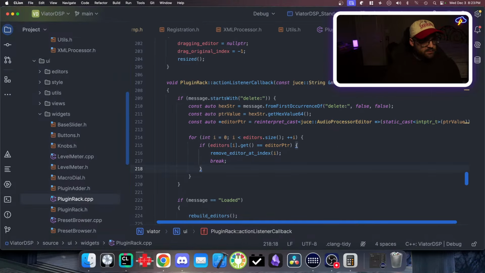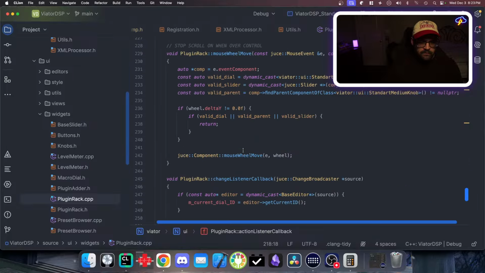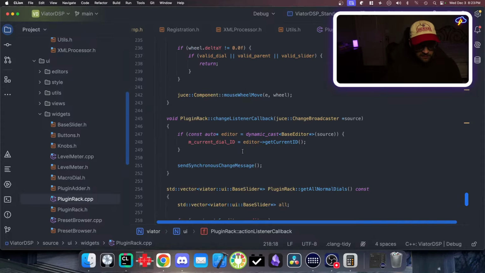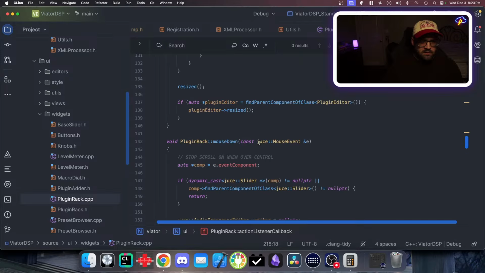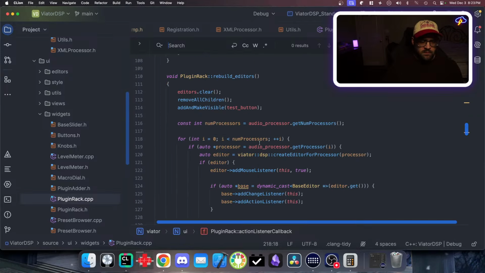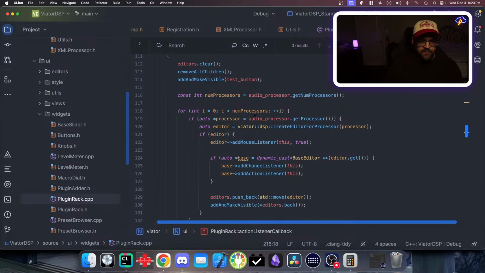Yes. Oh, that's the other one. Oh yeah. Oh, I'm looking for add editor probably. No. Apparently it's called something else. Rebuild editors probably is where add change editor. Okay, so yeah, I do cast it again.